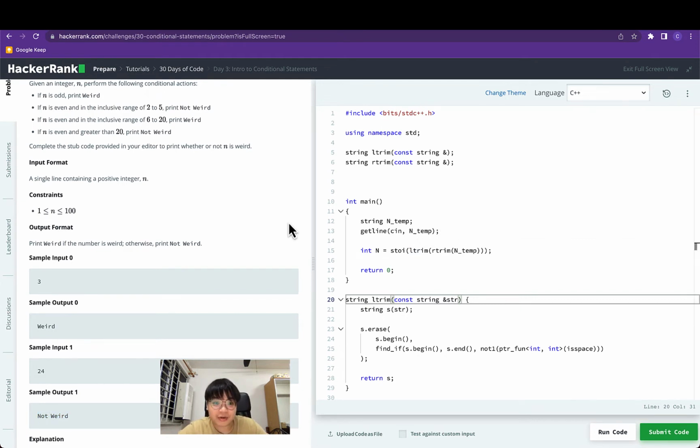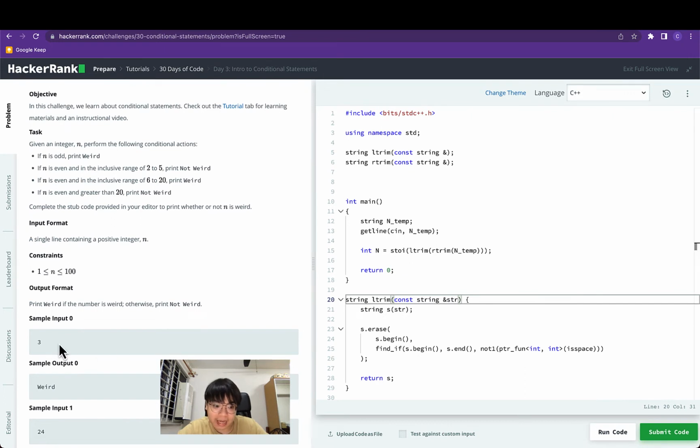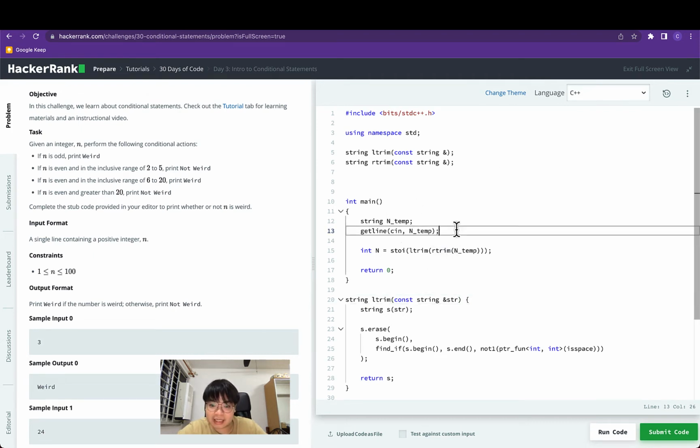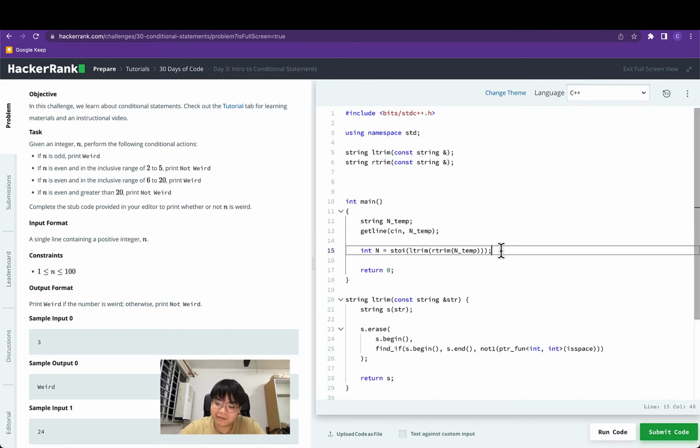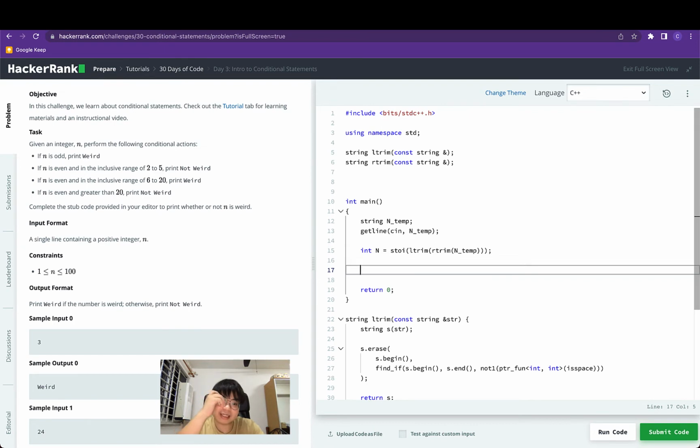HackerRank is really nice to generate the boilerplate to get the input and cast it into an integer for us. Just for the sake of completeness, in this case on line 12 and line 13, we use the same method of reading in a temporary n, which represents an integer, but read in as a string with getline first. And HackerRank used the same tactic to convert this string to an integer with stoi. Before it does that, of course, there's some left and right trimming, but that is just to remove the white spaces on the left and right of the string. So we get back an integer on line 15, and we are supposed to do some checks there.